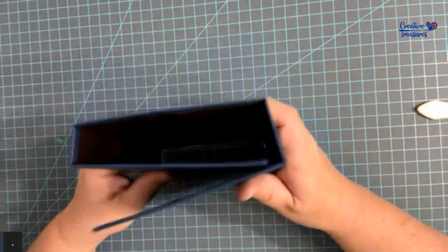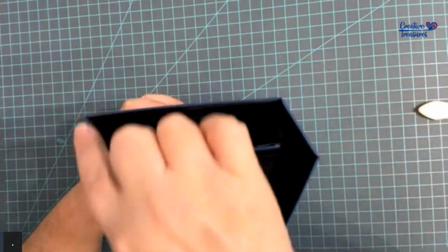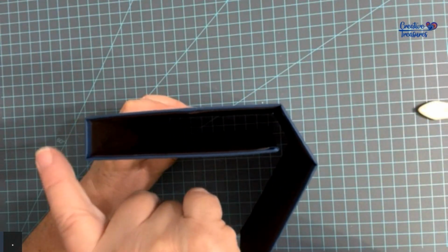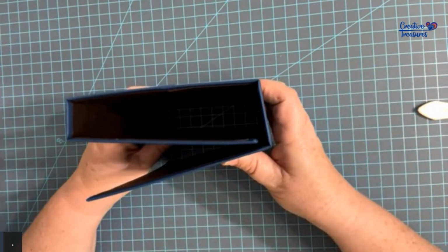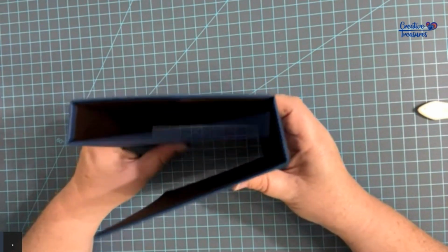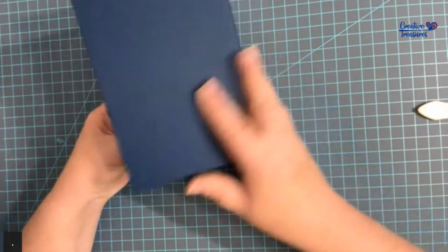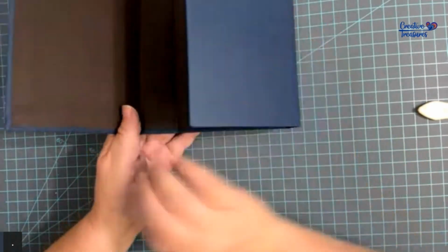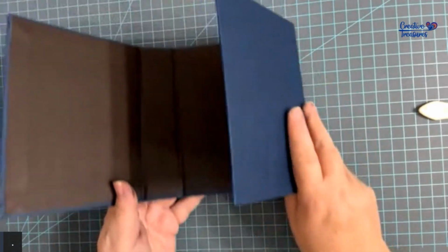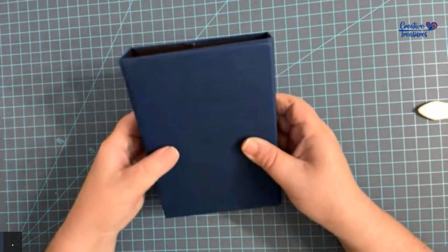So that's your cover. You have one with the narrower spine, that's the 3/4 spine, and then you have the 1 1/4 spine, that's the wider. And the narrower one will go inside this way. So if you want to open it to the right, it'll open this way. If you want to open it to the left, you turn it around so that the wider side is on the left. Okay, and that's how it will open.